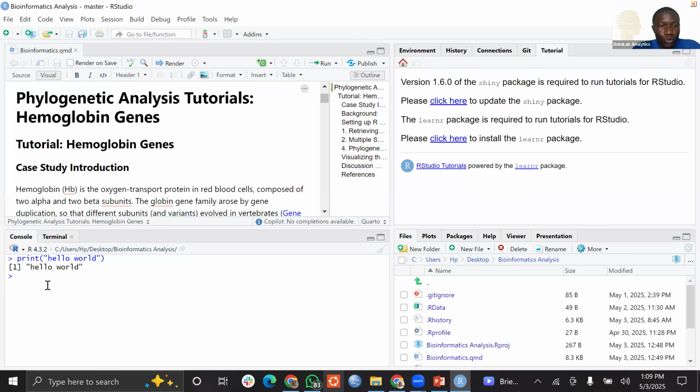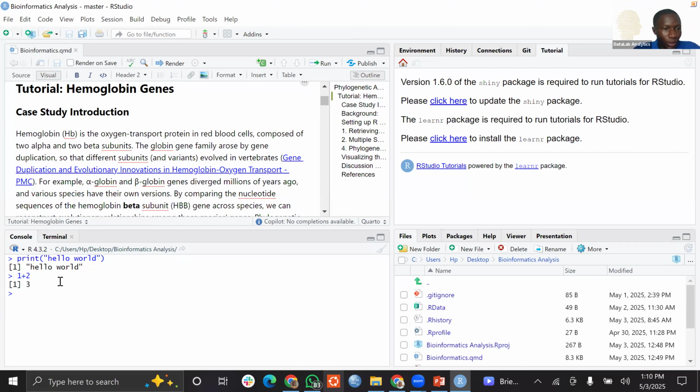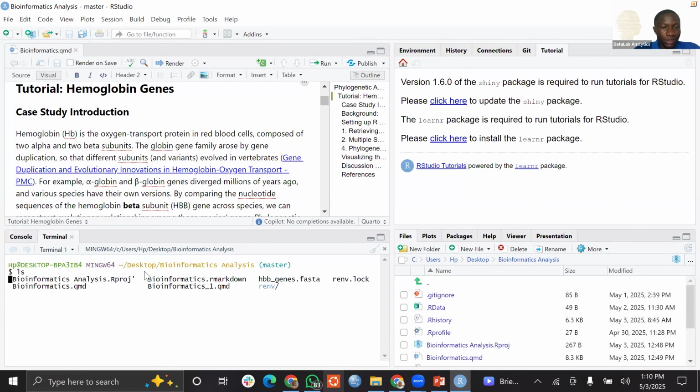I say 1 plus 2, going to say 3, because this is where your code is working. I'm still going to show you the interaction between your editor pane and the console pane. That's the console pane, and we also have the terminal beside it. If you are familiar with using the terminal, which is something we use a lot in bioinformatics, this is another way to interact in the same environment. So this is the terminal. We like Linux-based environments for doing analysis.